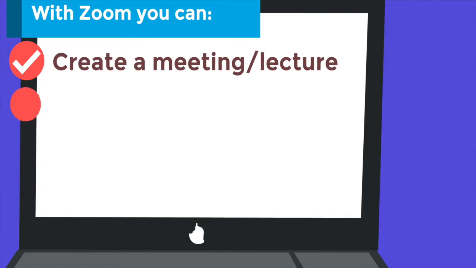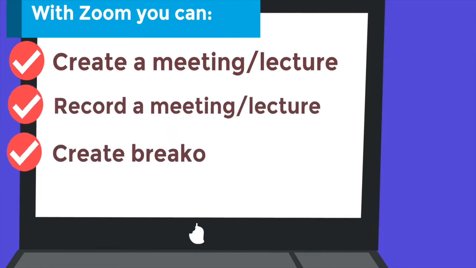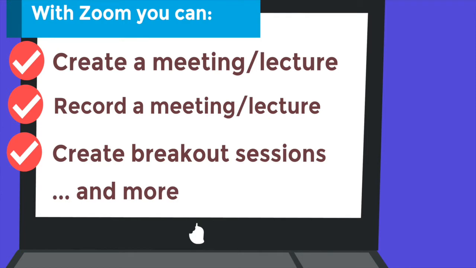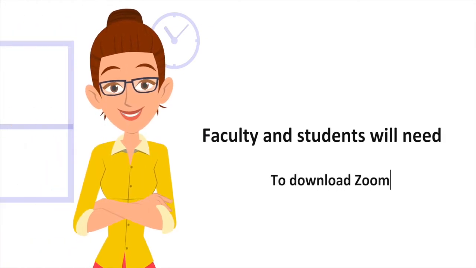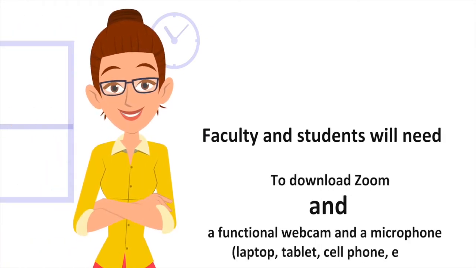It can record lectures for future use as a resource for students who could not attend the initial lecture, and it has some engaging meeting components like breakout sessions. To do this, both the instructor and the student will need to download Zoom and have a functional webcam or microphone.